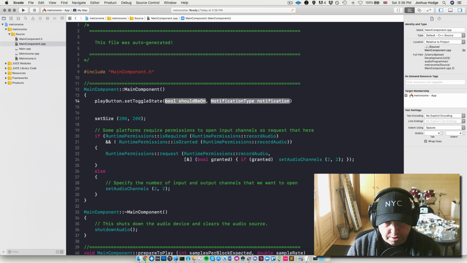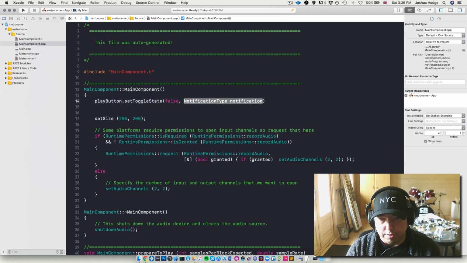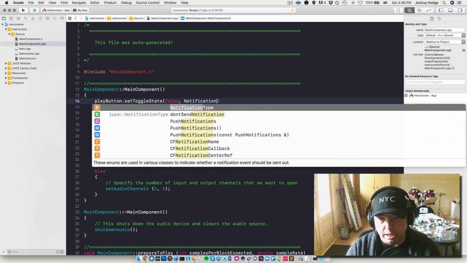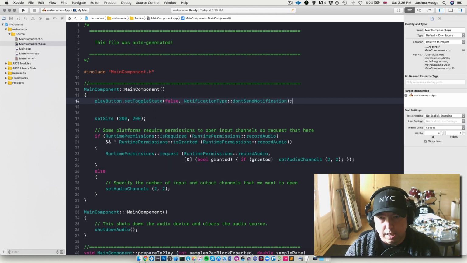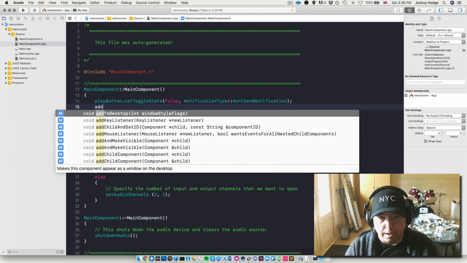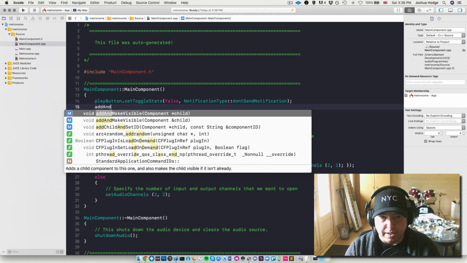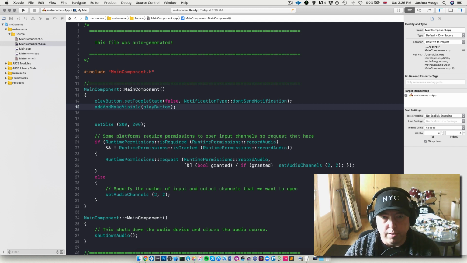We don't want it to be playing when the application starts, so we want it to just be off when it starts. So I'm going to put this to false. Then notification type, we don't need to send any sort of notification, so it's going to be don't send notification. And then I'm going to add and make visible, and then do play button. So this is making this a child component of the main component.